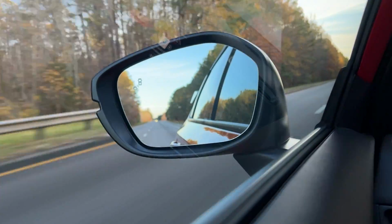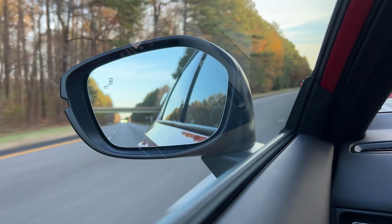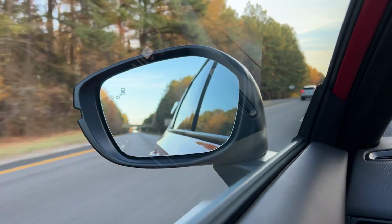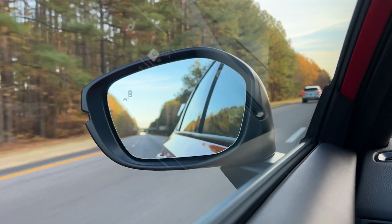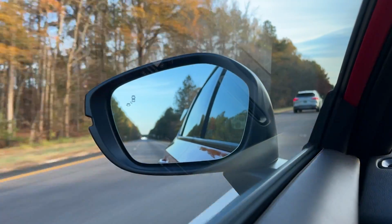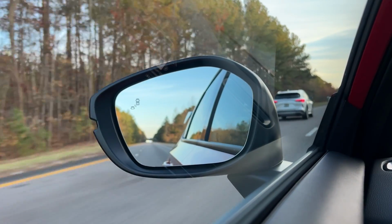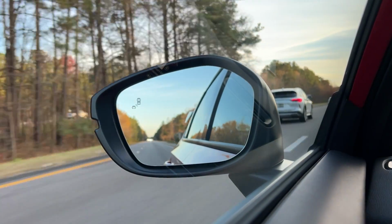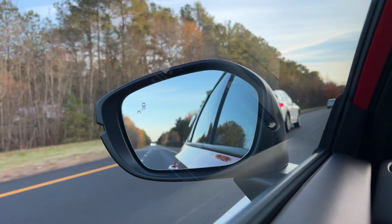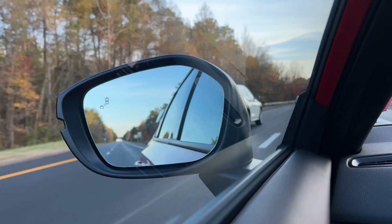Another thing that helps is visibility out of this thing can't be better. I feel like we're back to Hondas of old, where you're basically in a fishbowl and you can see pretty much everywhere. Now, you do have thicker A pillars and B pillars, but it's a very, very good car for visibility. I never felt like I had crazy blind spots. The mirror, as you can see here, works extremely well, and it really covers all of your blind spots if you set them correctly. I'm gonna do a separate video on how to set your mirrors properly.